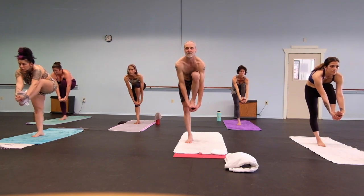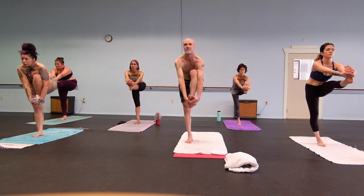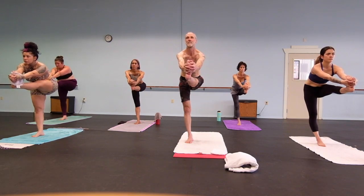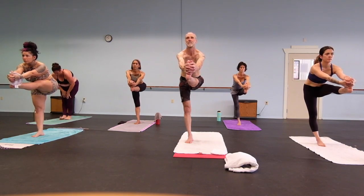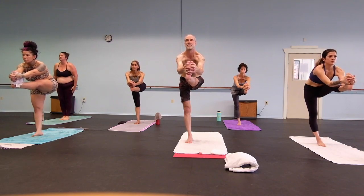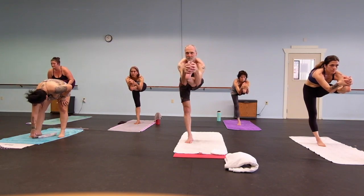When you got the standing leg locked, slowly with control, kick your left leg out in front of you till your leg is parallel to the floor. Heel kicks forward, toes flex back, standing leg stays locked, kicking leg locked. Once you get the two legs locked at a 90-degree angle, then slowly elbows start to come down below the calf. Keep kicking the heel forward, keep flexing the toes back.